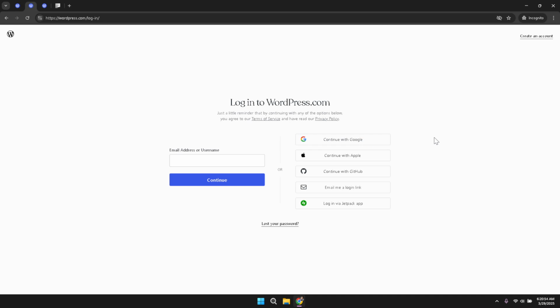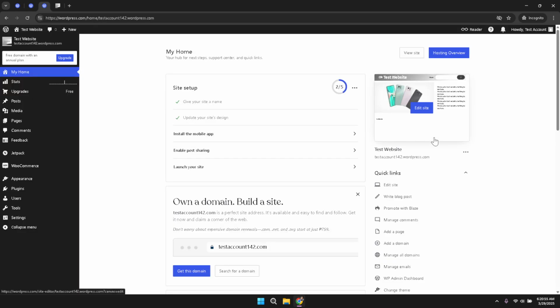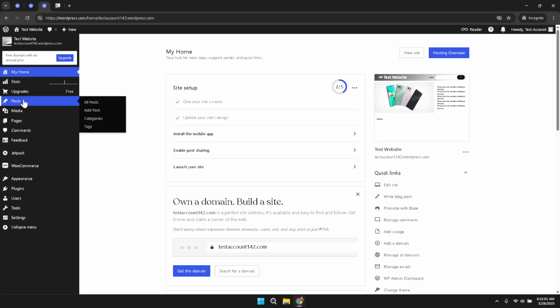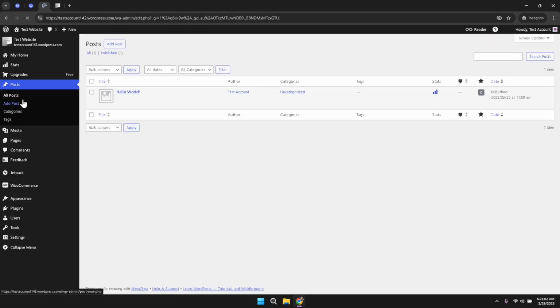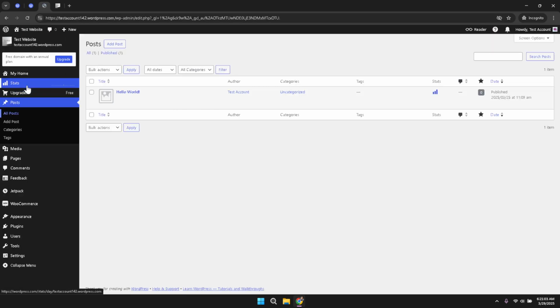After successfully signing in, you will be directed to your WordPress dashboard. From this dashboard, it is time to begin navigating to the appropriate sections housing the content that you intend to work with. Start by clicking on Posts. This section is where your content is managed, and organizing posts correctly is essential because it links directly to the areas where your categories are controlled.